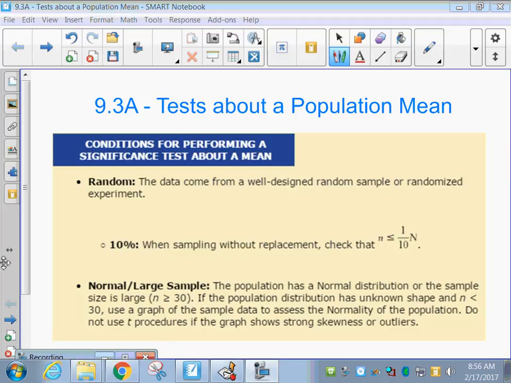You guys were testing, we have to check the same conditions. So we're switching from proportions to means. All right, we were doing proportions, which was z-tests. Now we're going to means, which is t-tests, which is why I put the table B on your desk, because we're going to look at that.